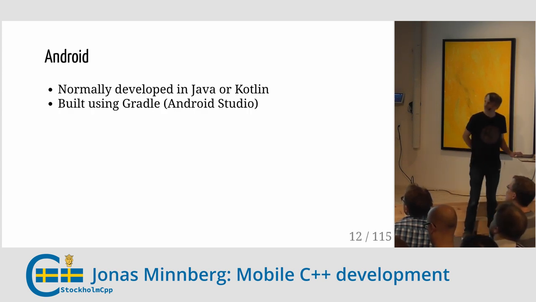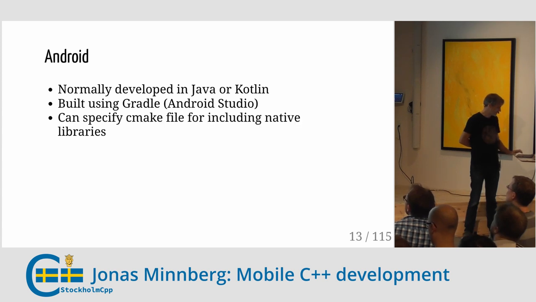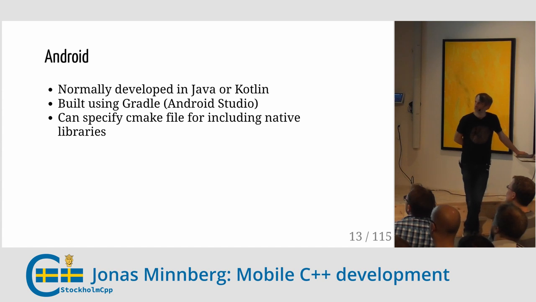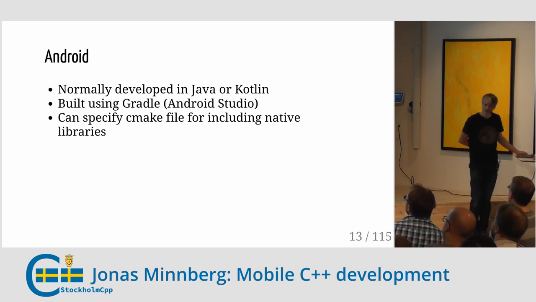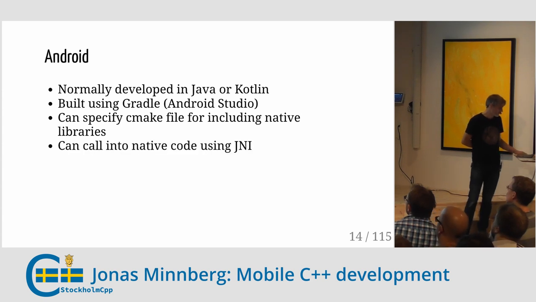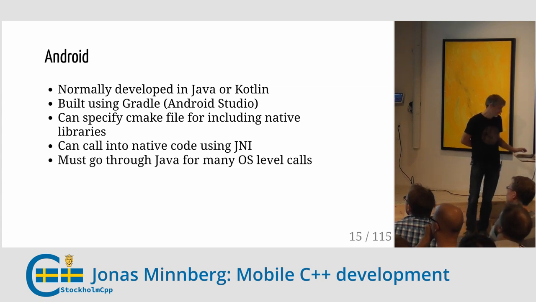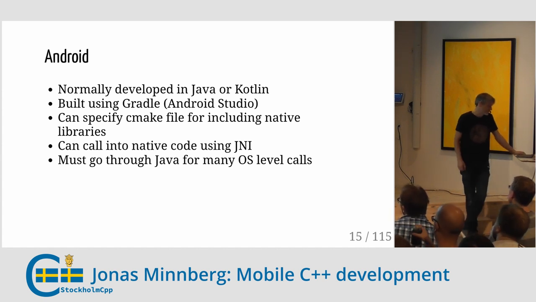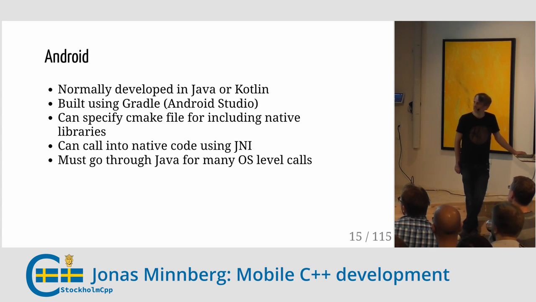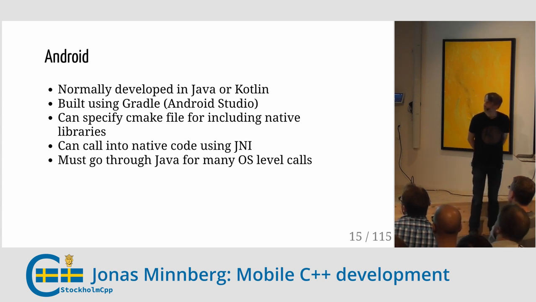You build using Gradle. You can build from the command line or directly from Android Studio using a Gradle build file. In this file you can specify a CMake file to include, and it will build the native libraries and link those. Then you can call into this code using JNI — and I guess some of you know JNI. It's not that fun. A lot of the OS-level stuff you still need to go back to Java for, unfortunately. Except sockets — you can use BSD sockets, OpenGL ES calls, and sound directly natively. So for gaming, you can stay in C++ most of the time.